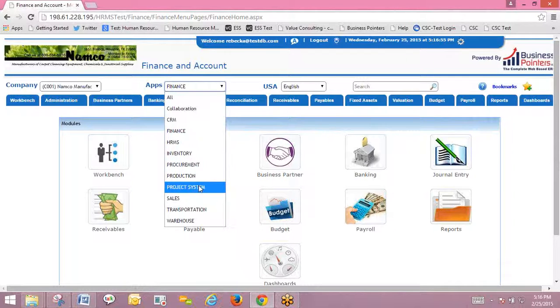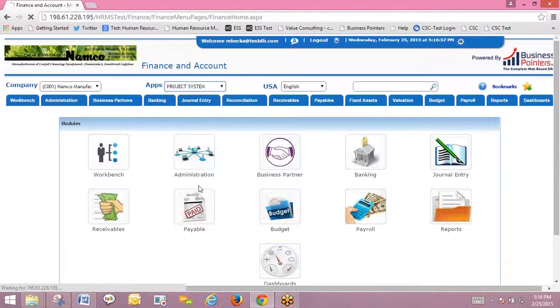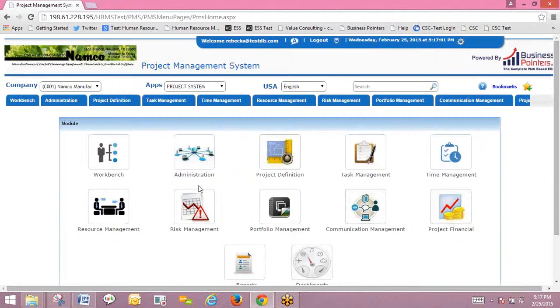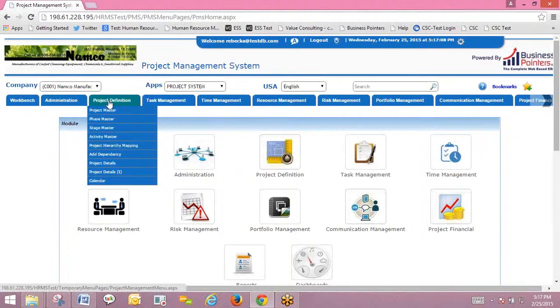We also have the Project Systems module, which I haven't covered yet. So this is going to be a larger version of the project section in the HRMS section. This will give you a little more details into it. You'll be able to directly set up that project master again and do your phases, stages, and task breakdown of that project. But you'll also be able to add activities to it and set up the actual hierarchy for it.